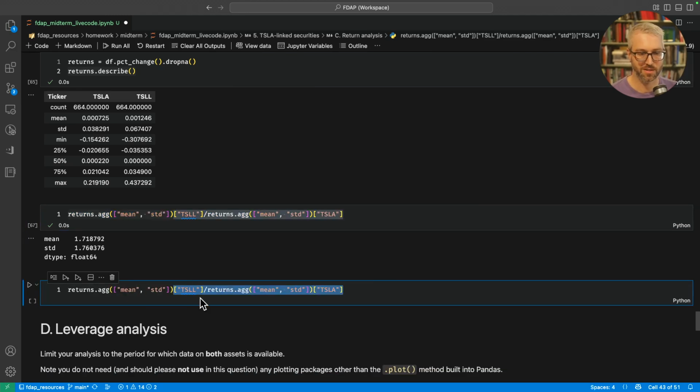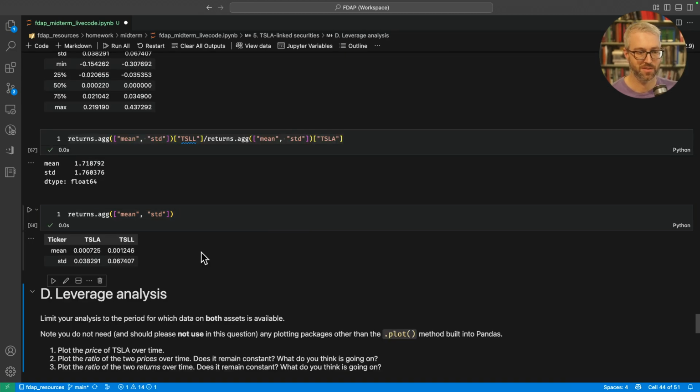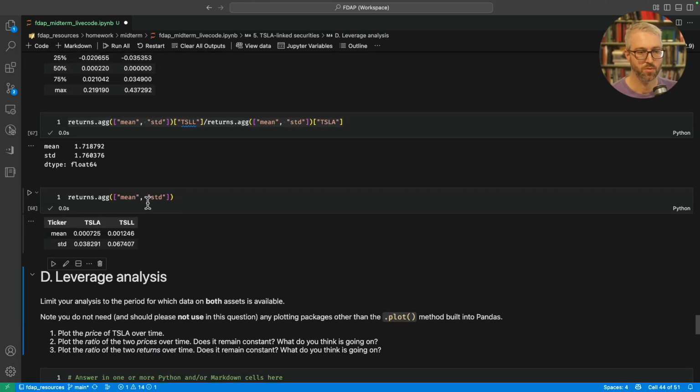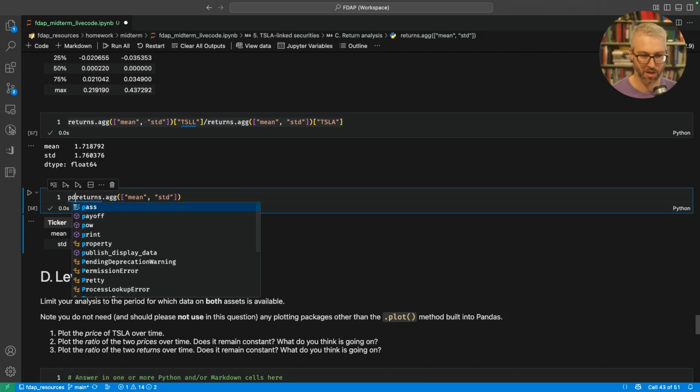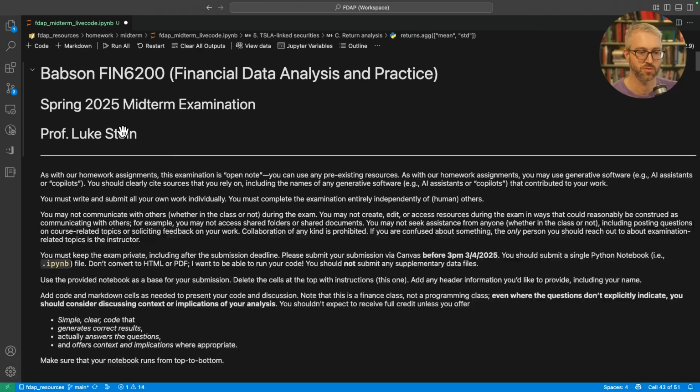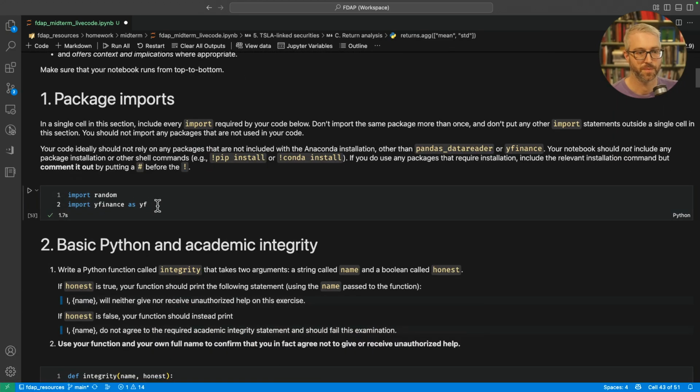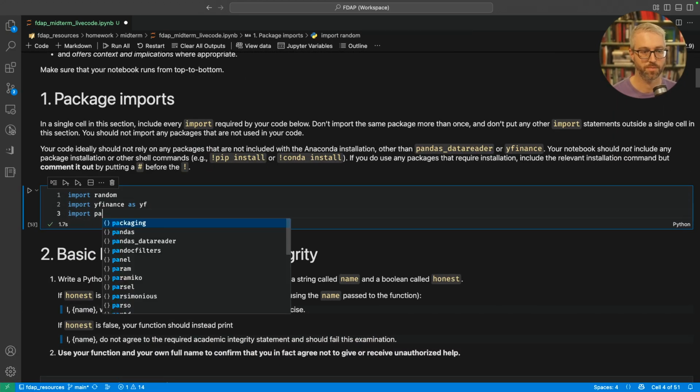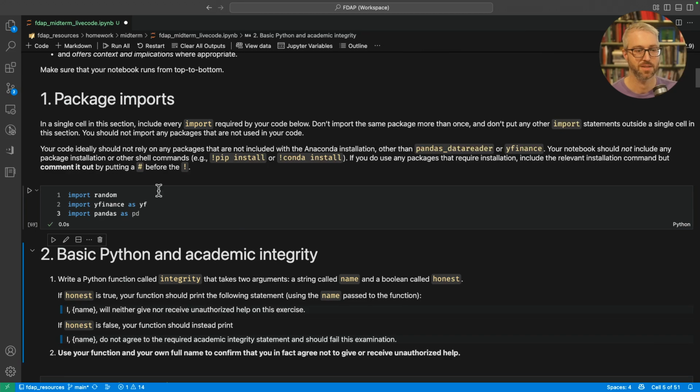Okay, so let me try to just see if I can see those things. So we got these guys like that. I wonder if I could, oh, I haven't imported pandas, have I? Let me import pandas. That'll be useful. So let's import pandas as pd.